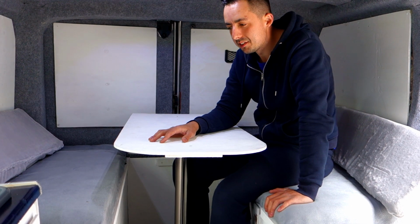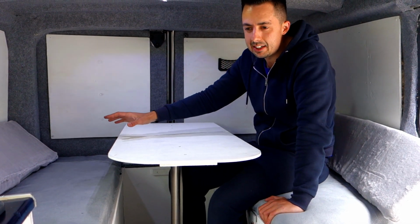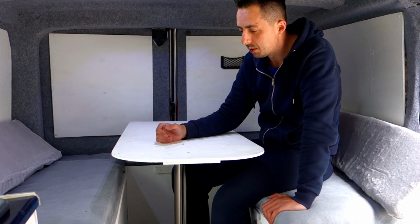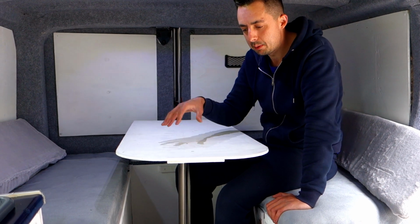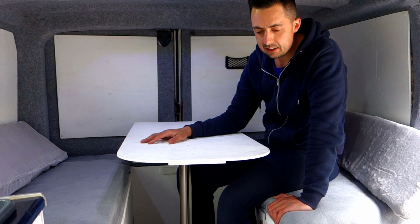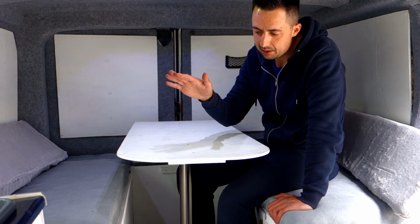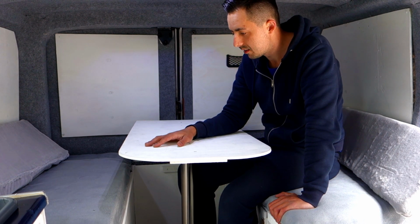I watched a few videos and I seen some people have beds along one side, like a table on an arm or something like that. But I wanted a nice functional space that could do this, be removable, and turn into a bed as well. So yeah, we needed the space, and this was literally one of the best ideas that I've seen on YouTube. So obviously we decided to go with this.